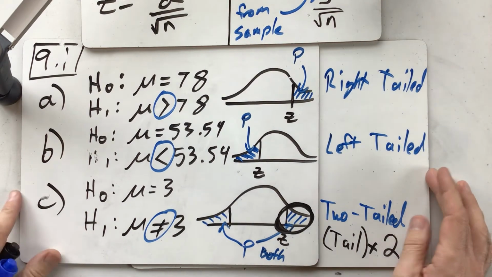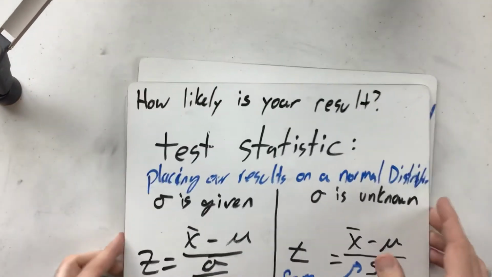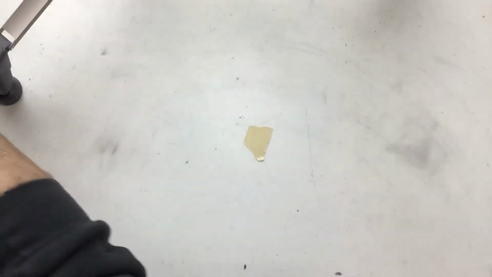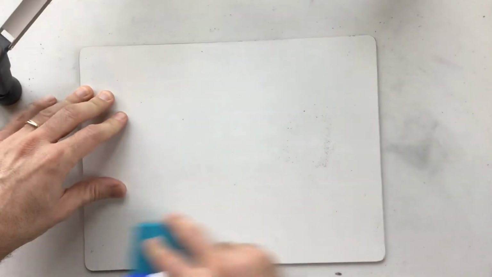By the way, if your head is swimming a little bit, you're perfectly normal. There is a lot going on for this section, and that's why we're going to spread it out. So we're going to do a couple problems here, and then I'll come back and do a couple more problems on the next video, and give us all time to get really comfortable with this. But let's start with this very first problem and just see if we can walk our way through all the things that need to happen.